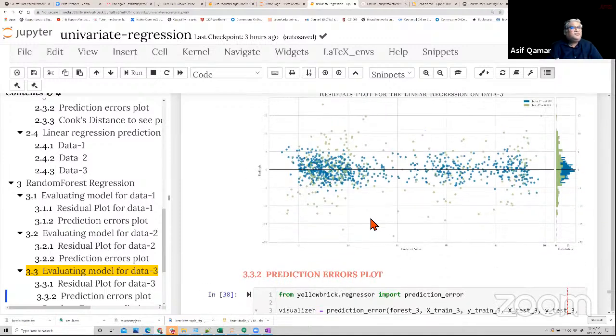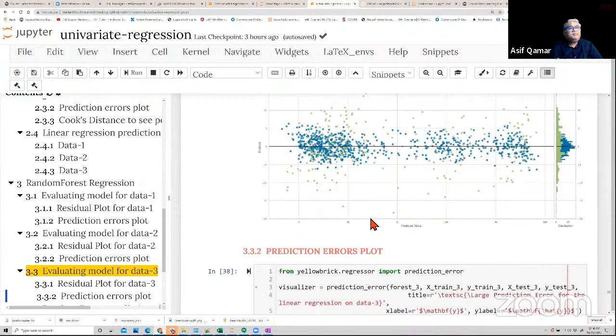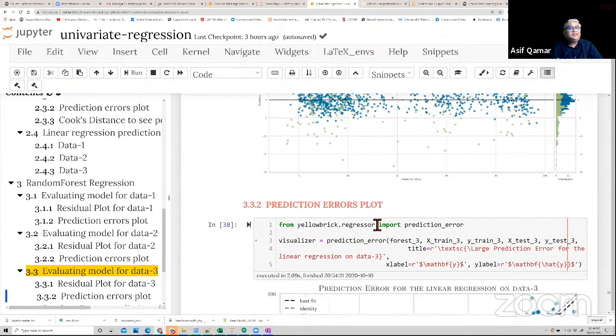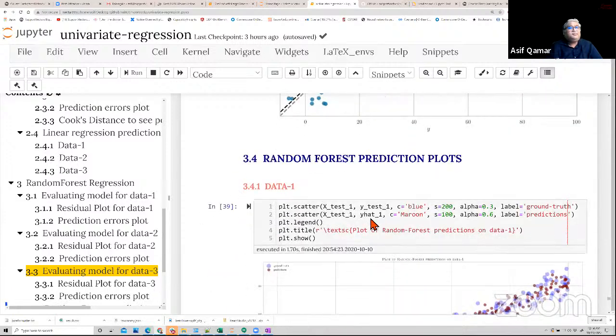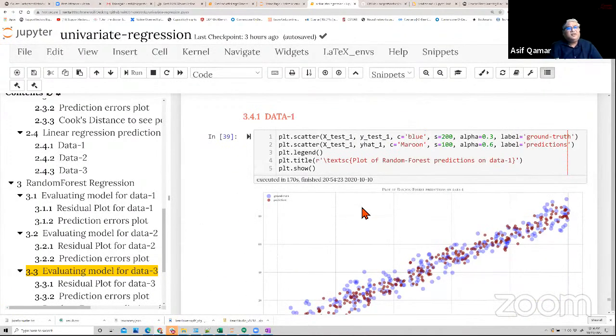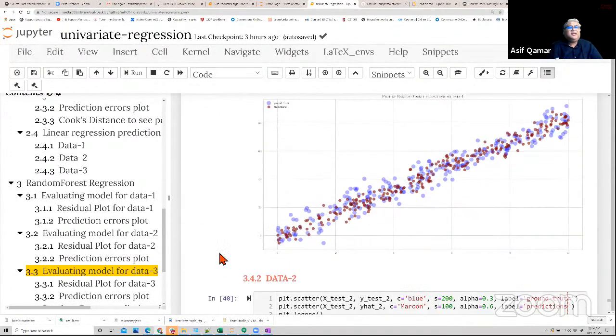So now there is a final test to do. Remember, we plot the models on the data itself. So after this, plot the model on the data. So random forest is plotting like this. Do you notice that it's not drawing a straight line? Isn't it? For data set 1, it is not drawing a straight line.